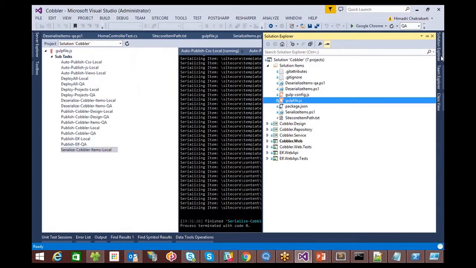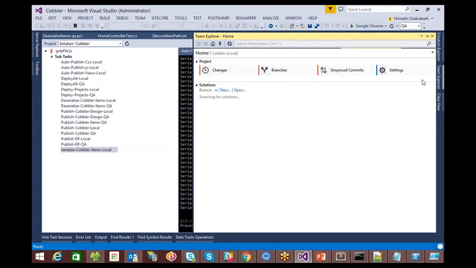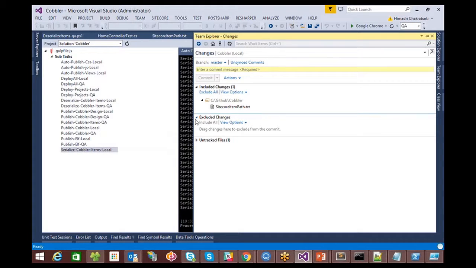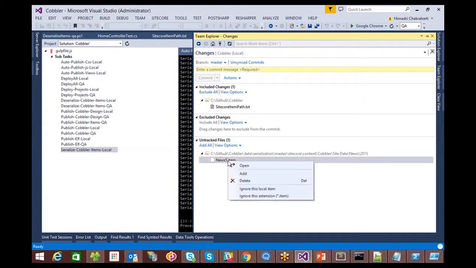Okay, once it's serialized, I can go to my Team Explorer. Everything is actually in source control in GitHub. So this should show up here, and I can check in. There is one contract file, this news item 5.